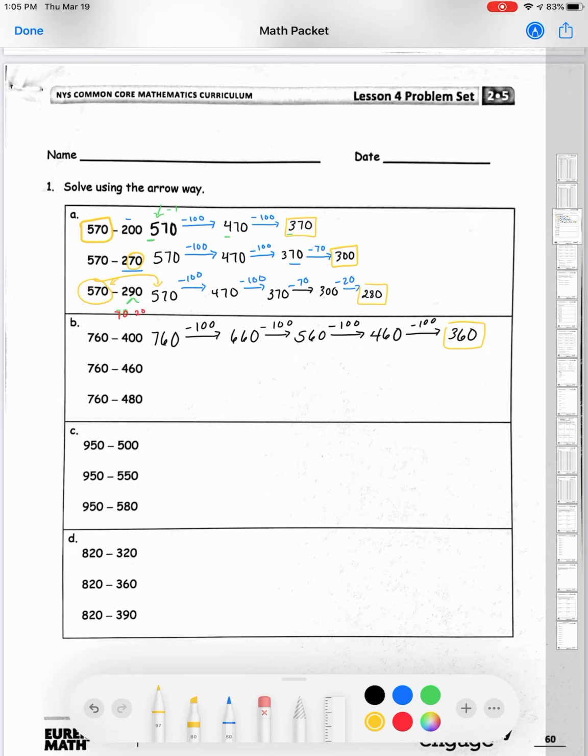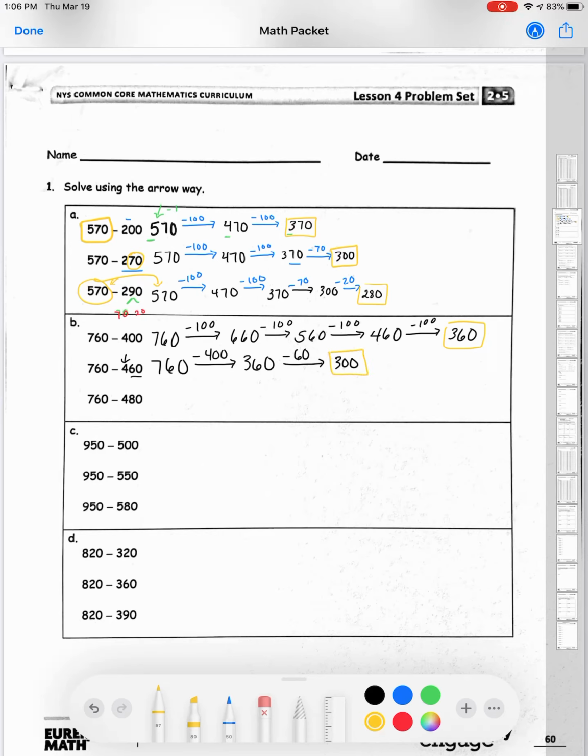So now that I know that, I'm actually not going to bother doing the arrow away 100 each time. I'm only going to start directly going 760, but this time I'm actually going to take that whole 400 off because I already know the answer to that. So I'm going to say minus 400, which I know puts me at 360. Okay, now I'm going to worry about this 6/10 or 60. So I'm going to subtract 60, right? 6/10, and that puts me at 300. And that right there is my answer.